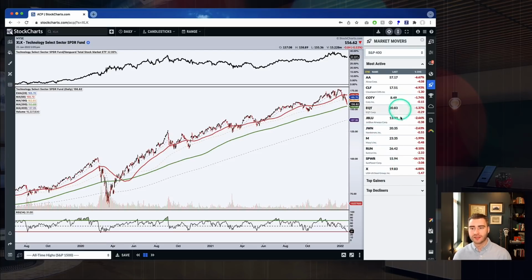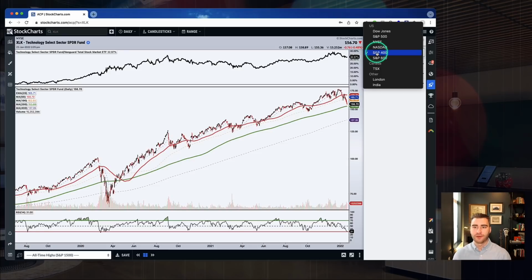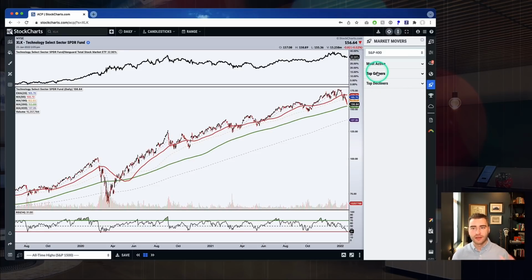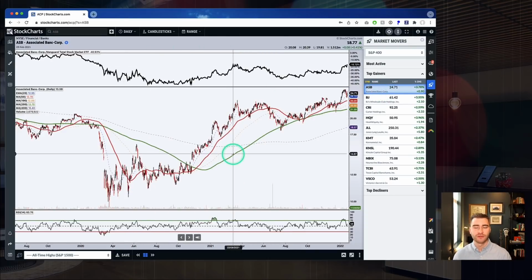We can look at the most active mid caps on the day. We can see that it is a lot of red here. We can also look at top gainers in that mid caps group. And again, really easy to just kind of breeze between these. You can shut those back down, open them up, shut them back down, just kind of move between some of these different sidebar views. And as always, you can click any of these symbols to get a chart of that right in the middle. Whatever chart you have up on your screen, by the way, that's what's going to get used for this. So it's basically just going to pull in the symbol and throw it into whatever chart you have up in the middle of the screen.